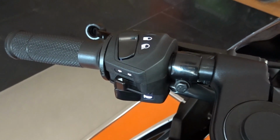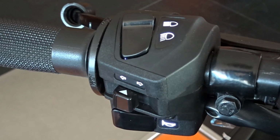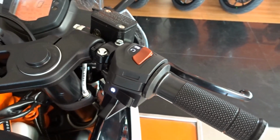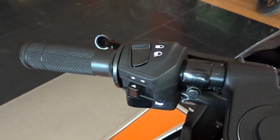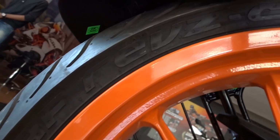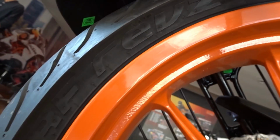The bike continues to come with AHO, or always headlamp on function, and it doesn't get the light switch, as you can see here. This means the headlamp turns on in low beam mode the moment you start the bike. You can, however, switch between low beam and high beam with a control switch on the left side. Apart from this, the bike continues to come with MRF Rev Z C1 tires, the new tread pattern tires that it got updated with last year.